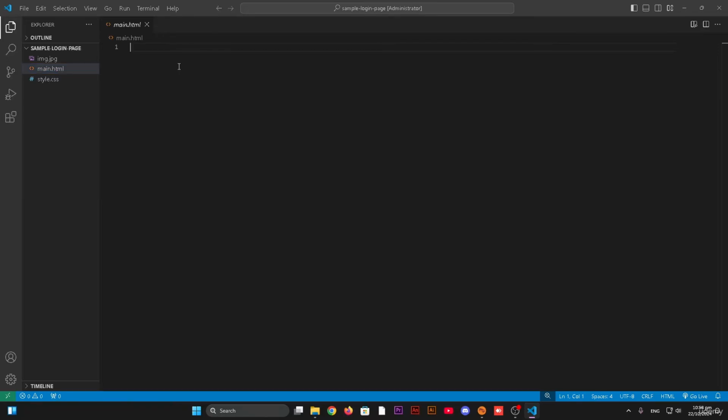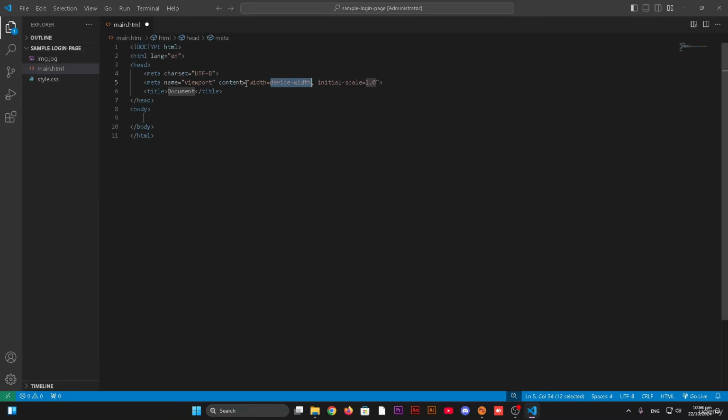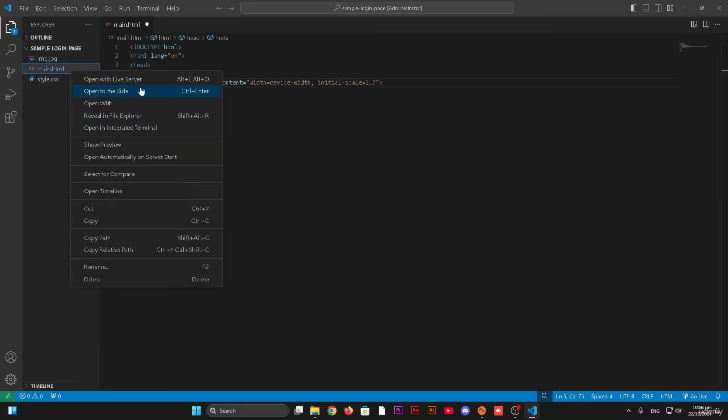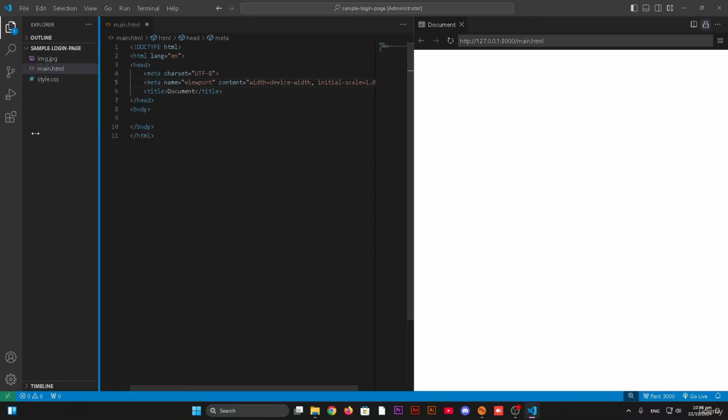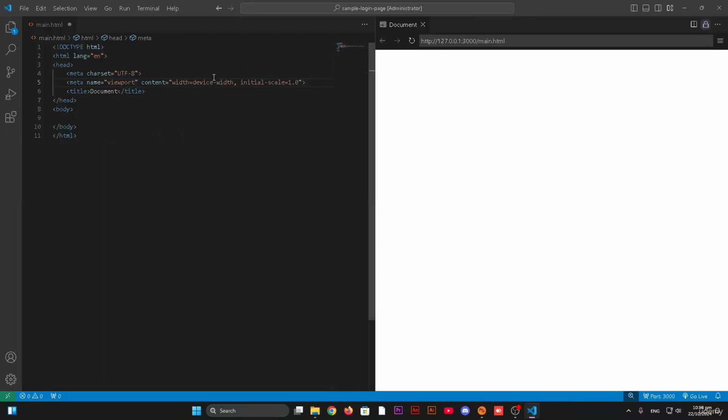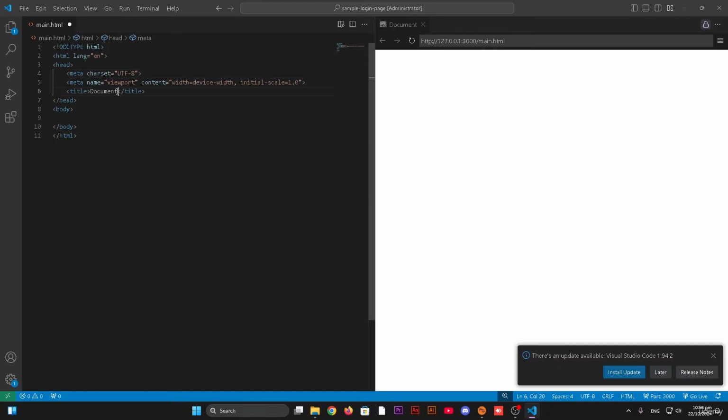Okay, first let's create the website. We can just use this symbol to create a whole window page. Let's see the preview, show preview, and like that.